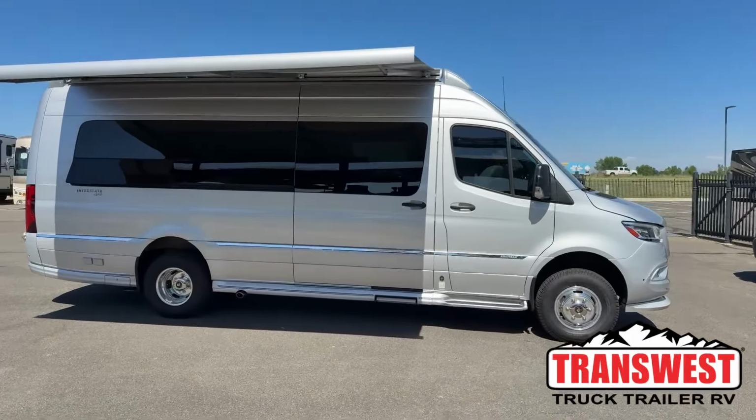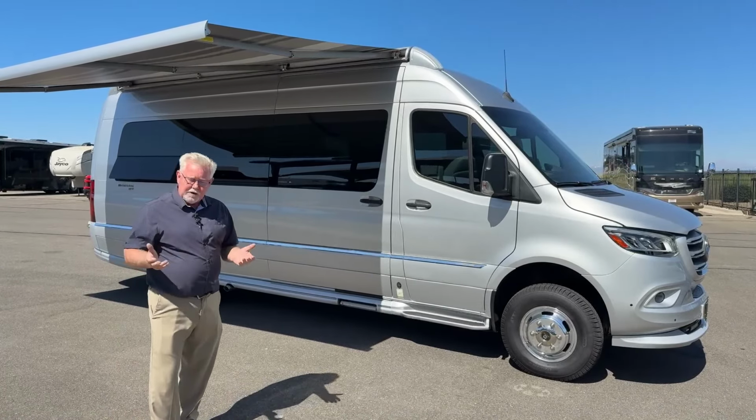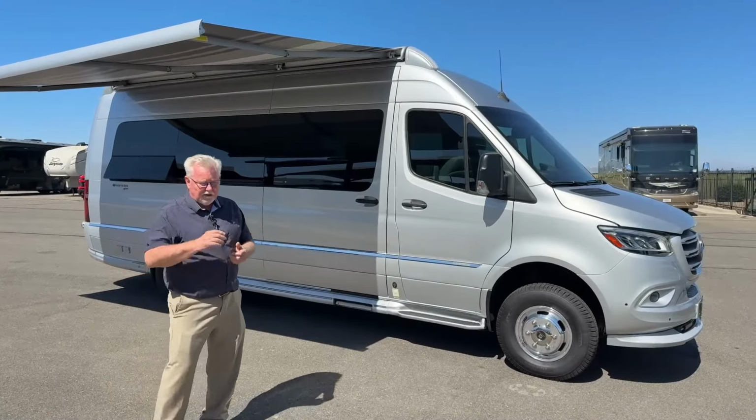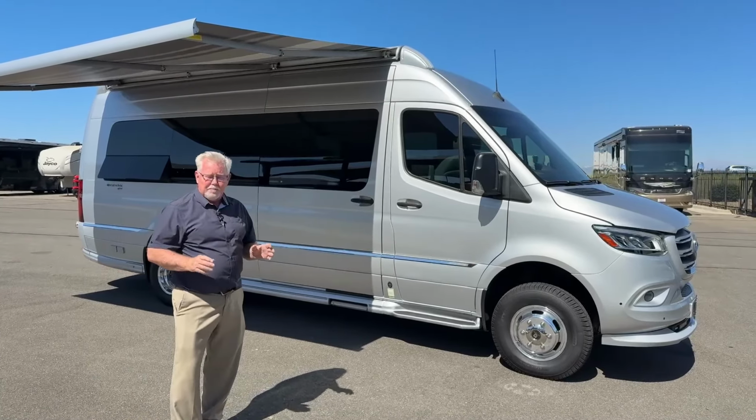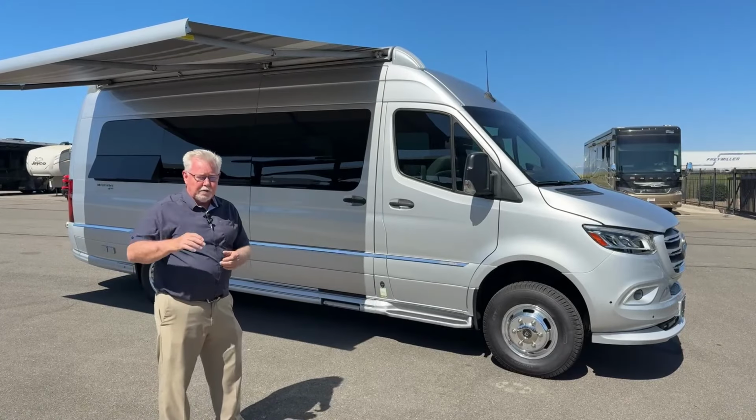Today I'm going to be talking about a used coach, and this is a really nice touring van. It's an Airstream Interstate. For those of you that have been around the RV industry for a while, or maybe work at a dealership, you get to know which units are built with real quality in mind. The Airstream is definitely one of them, all the way up and down their product line.